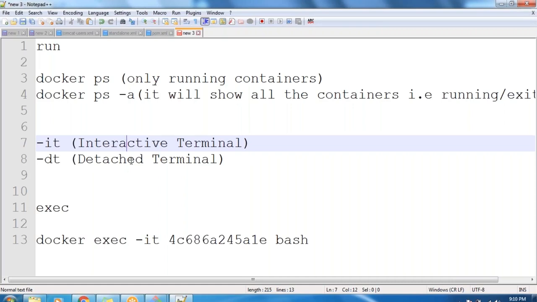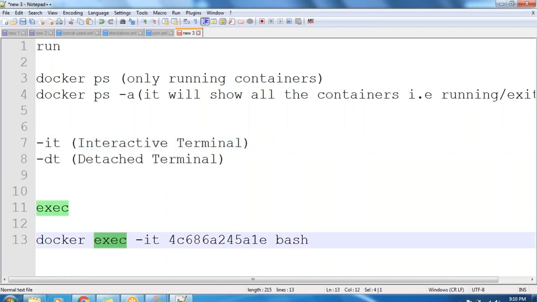In order to log into the container which is running in the backend, you need to use docker exec. Again we need to use -it in order to interact with the interactive terminal, and provide the container id or container name which is running in the backend, with the bash terminal.